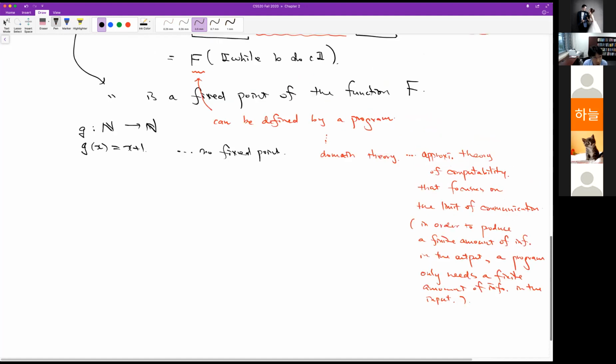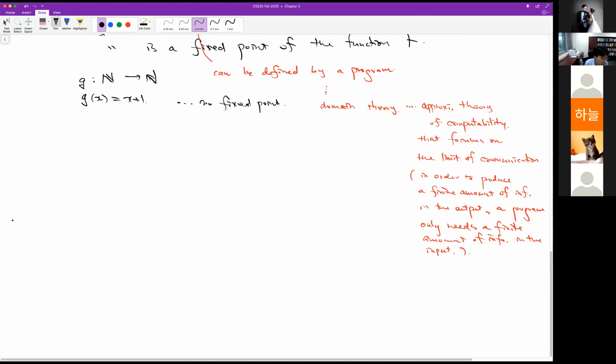I think it's number 3, perhaps 4. So conceptually, you can think of domain theory as an approximate theory of computability that focuses on some different limitations of computations or computable functions. But mathematically, you can also think of it as a kind of theory that will allow us to define the semantics of a while loop. It will allow us to say when certain functions always have a fixed point. So that's another, more practical way of understanding domain theory.